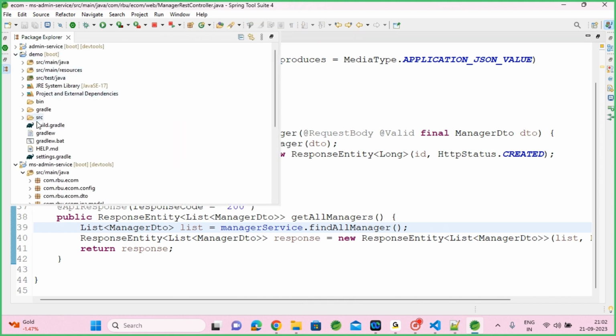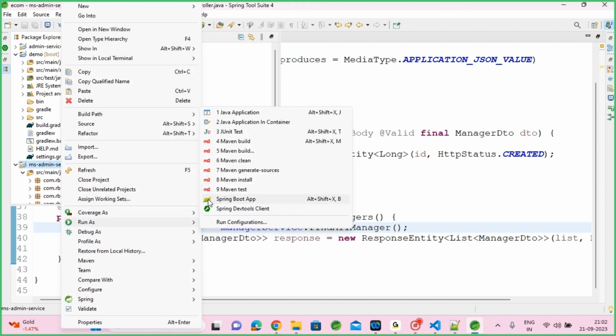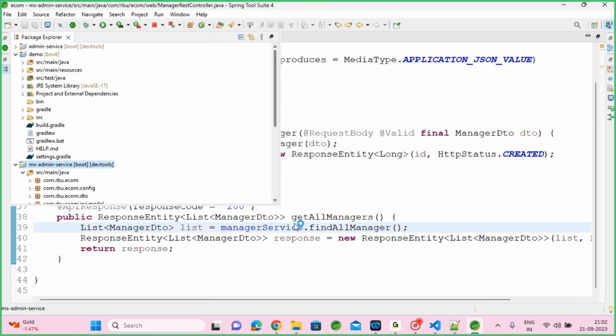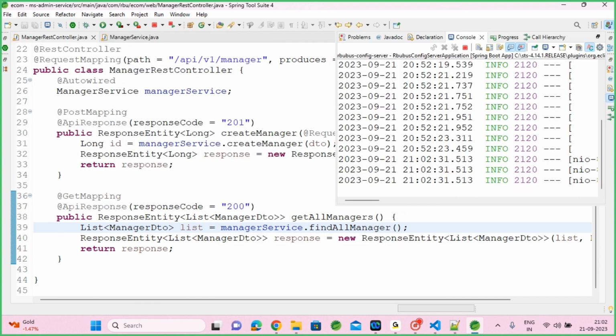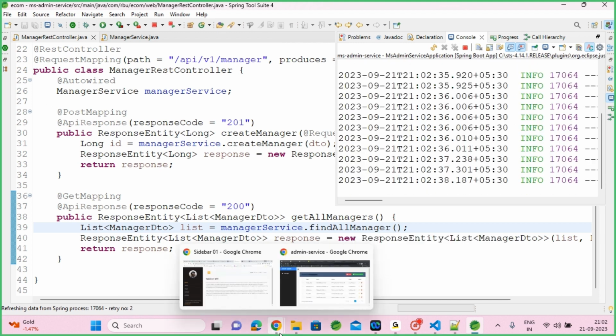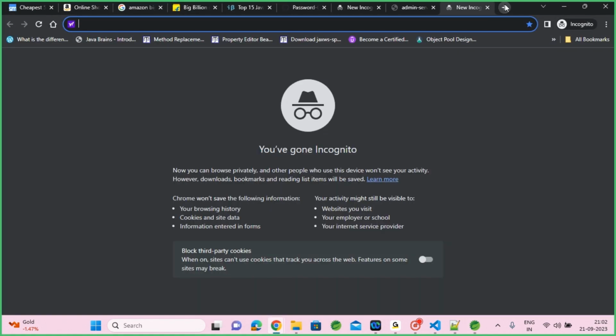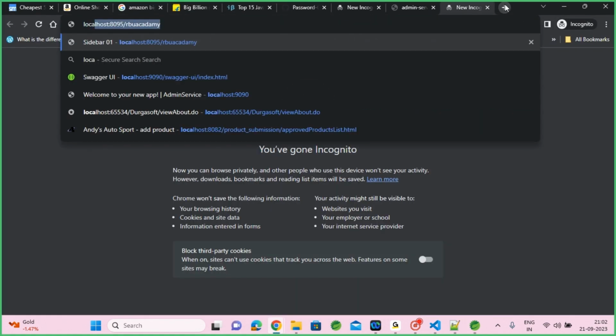Okay, you can run this ms admin. Once it starts, open that with the swagger, localhost.